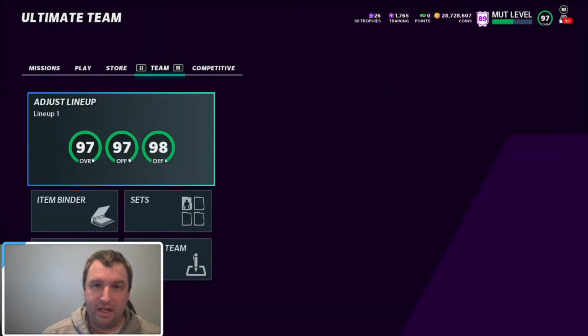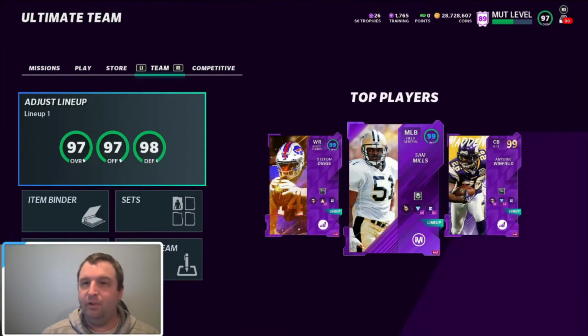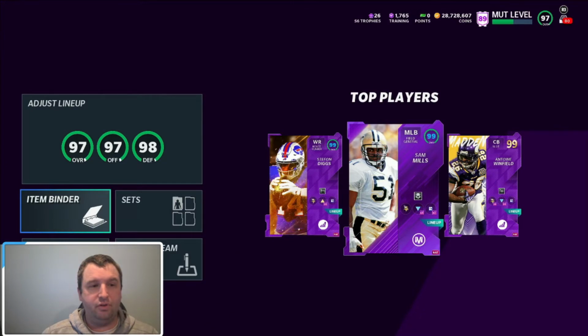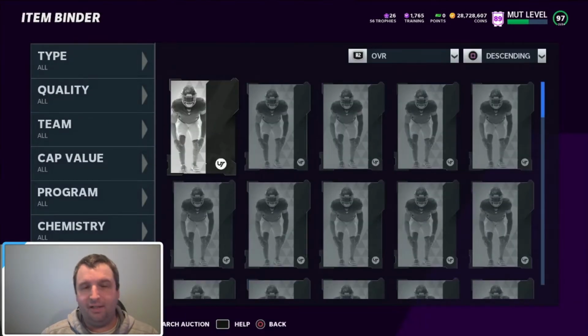You can see I'm at 28.728 million, and I just want to talk about coin making methods right now in the game. There's a lot. Basically anything you do, you're going to make coin, right? It's unbelievable right now. I'll be honest with you. You see that I have 28 million, but if I was to show you my item binder, I'll show you just a little bit. It's unbelievable.